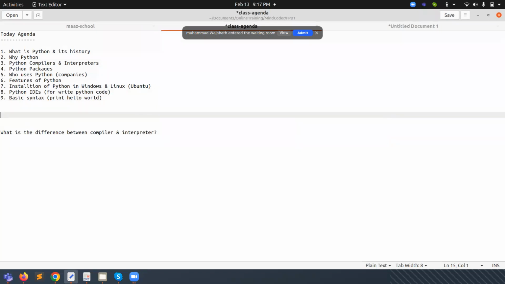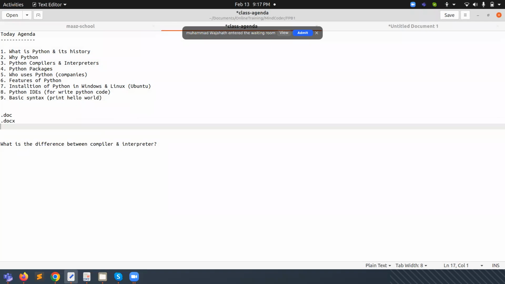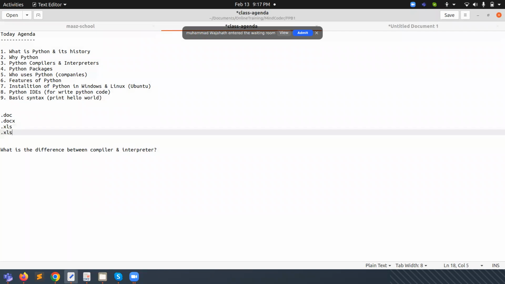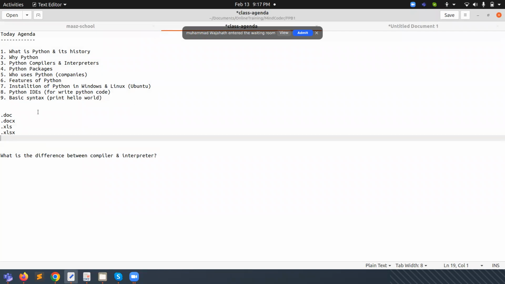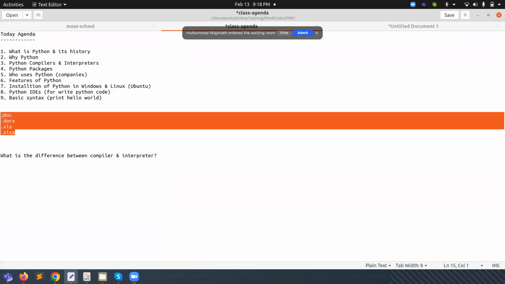So first of all, when we are working with any language, or in a Word file or doc, or any other files, we always remember one thing we need to give there. Like when we are working with a Word file, we need to give doc or docx. When we want to work with an Excel sheet, we need to give XLS or XLSX. These are extensions. We always remember this extension. With the help of this extension, the mediator like the machine, interpreter or compiler understands which type this file belongs to.